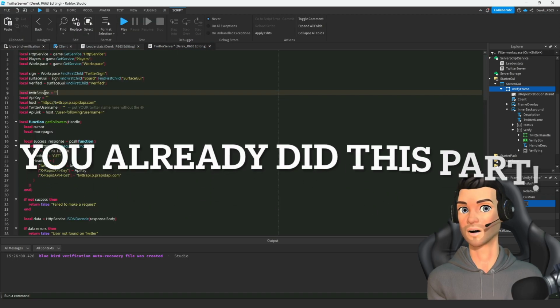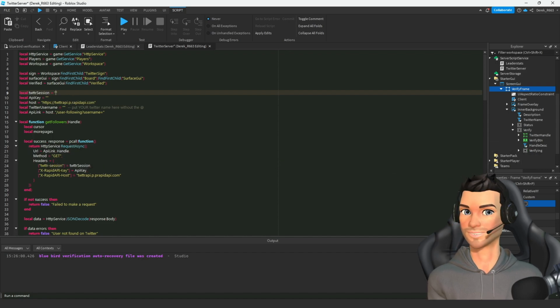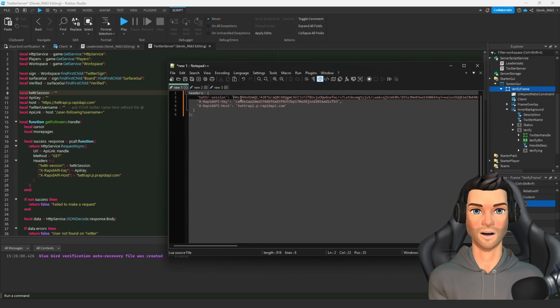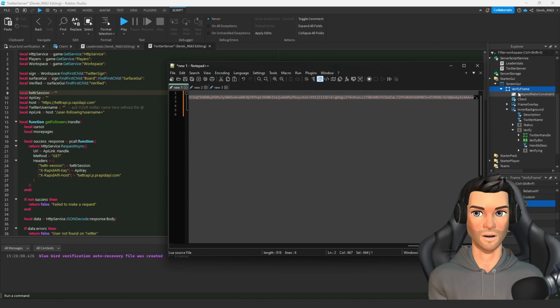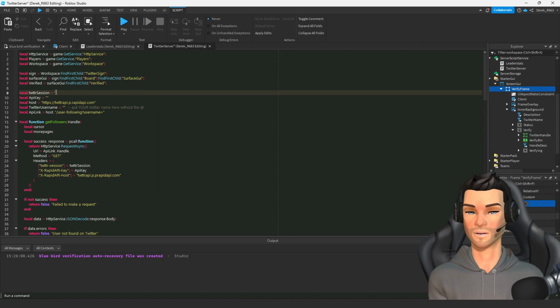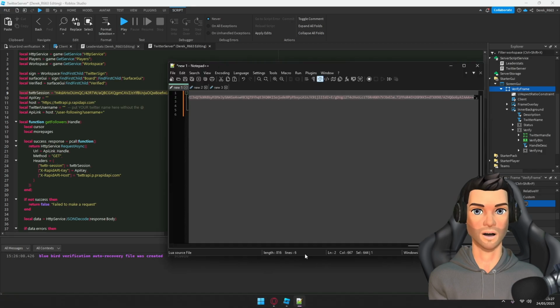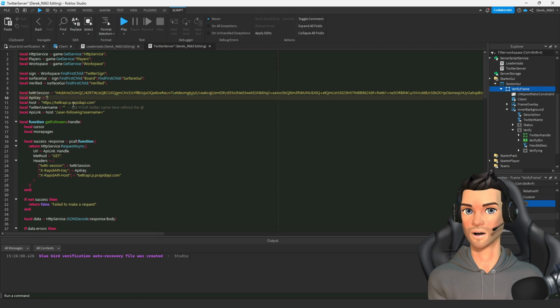Once we've done all that, we then have our Twitter sessions. Previously I said I stored my session in a notepad, so I'm just going to grab that information again. Under Twitter sessions, we have to grab the whole Twitter session code. If we grab that and paste it into our Twitter session, we also need the API key from this as well. So let's grab the API key and paste that in.